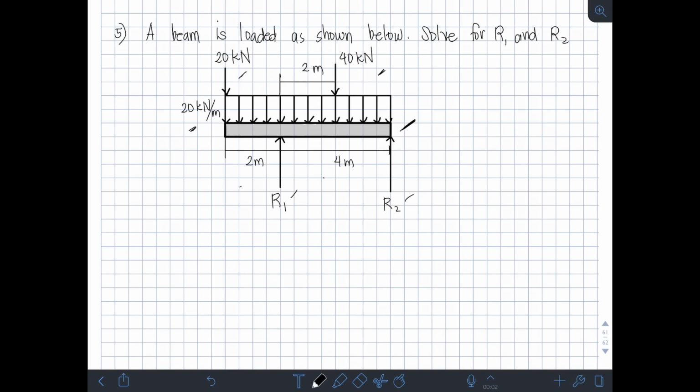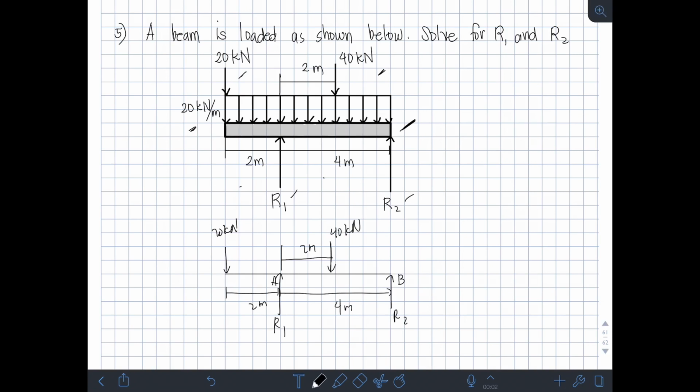Okay? So, draw muna natin yung pinaka-final free body diagram nitong ating beam. So, let's say, ito yung beam natin. So, draw natin dito yung reaction R1. Let's say, at point A. Reaction R2, let's say, at point B. So, this is 2 meters, right? This is 4 meters. Now, itong 20 kN nandito sa dulo, 20 kN. And then, itong 40 kN, from point A, meron siyang distance na 2 meter. Then, dito siya naka-position. Okay?